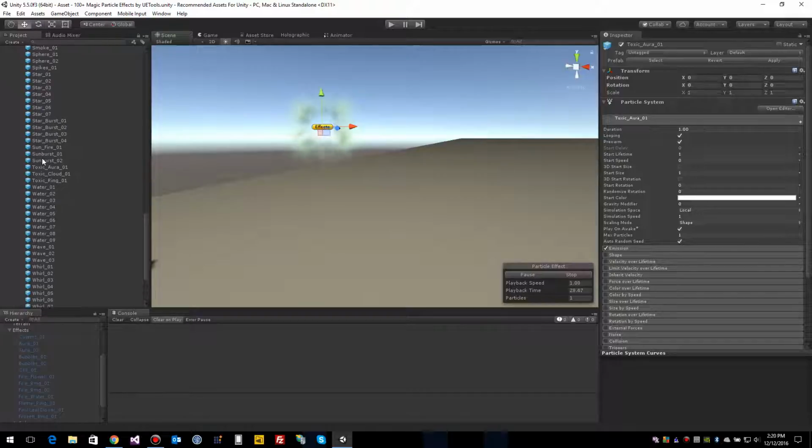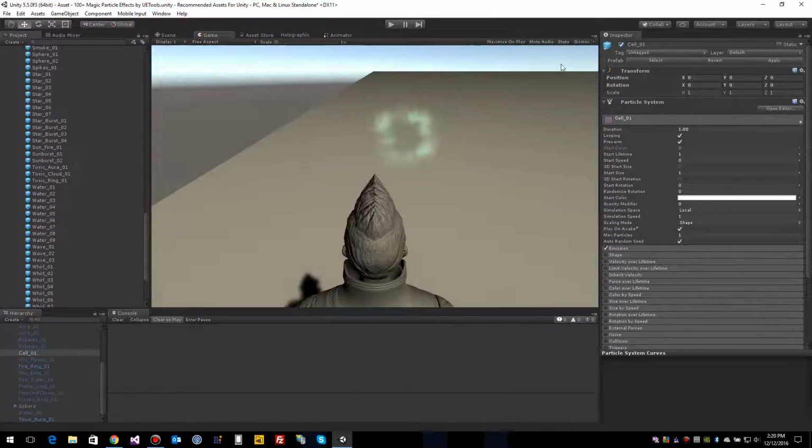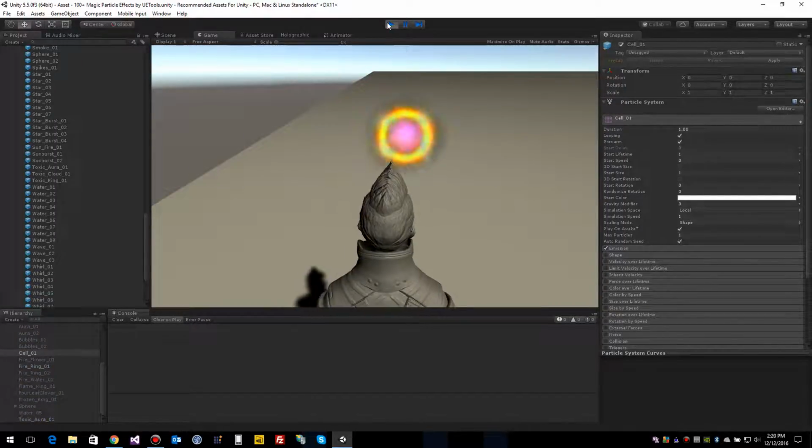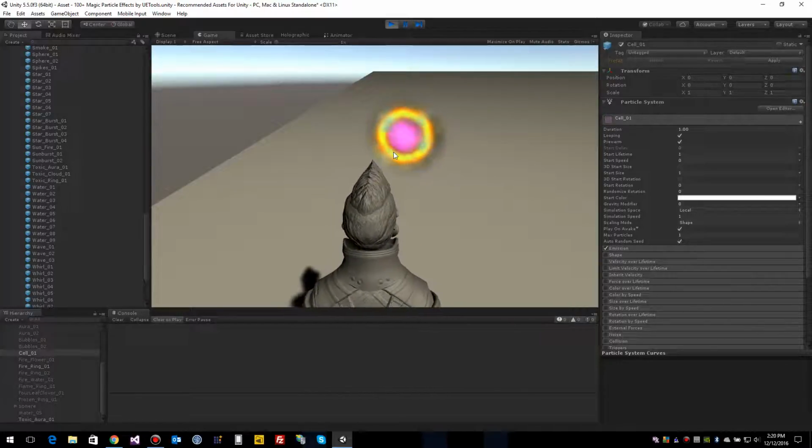I do recommend this. I have used it in a couple of my demos. And what I have done is merge or put together a couple of particle systems like that to achieve some interesting effect, so it doesn't look the same as in all of the other games that use the same assets, right? So it's really cool.